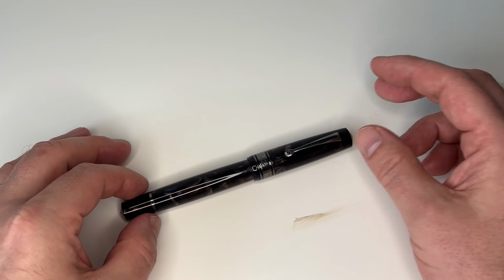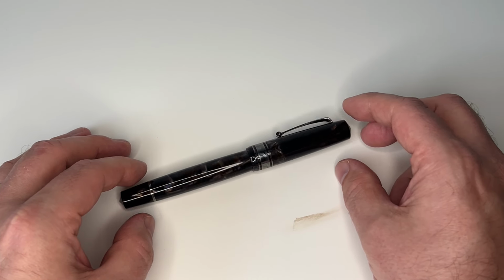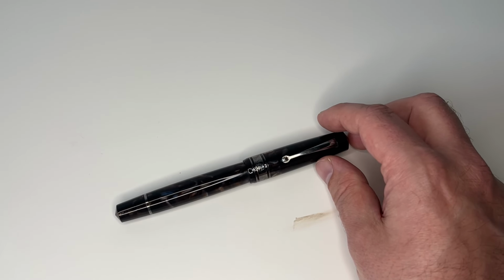really a great pen overall. Hey, that was it with the review of this Omas Bologna Galassia fountain pen.